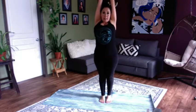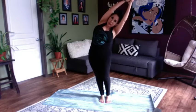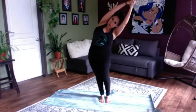Inhale, arms overhead. Interlock your fingers. Inhale, lengthen, and we're going to drop down to our right, opening up our left side body. Inhale back to center, exhale, fold to the left, opening up that right side body. Inhale back to center. Rotate the shoulders back a few times, lift them up to your ears, back, down, front, and then opposite direction.